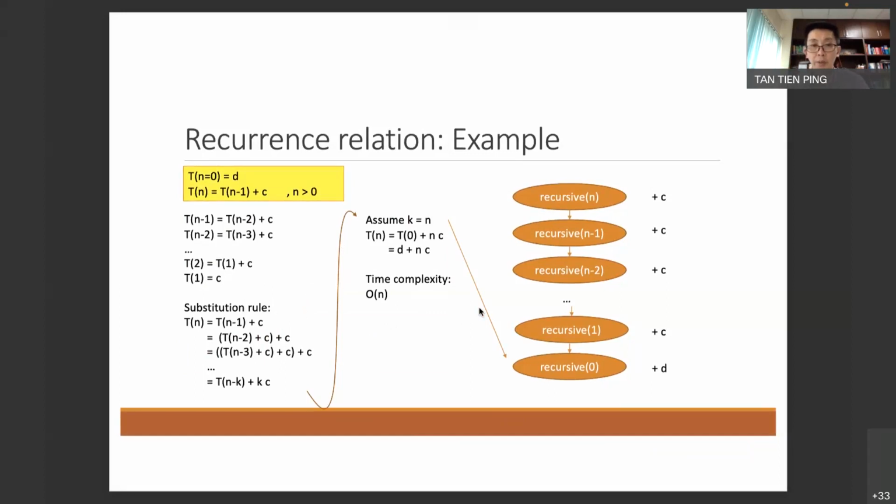We have gone through this, so I won't be going through this example again, but we'll look at another example today.